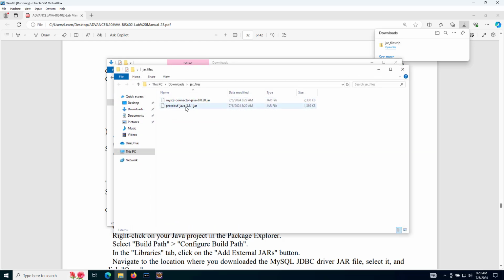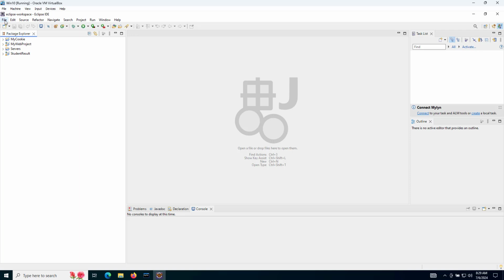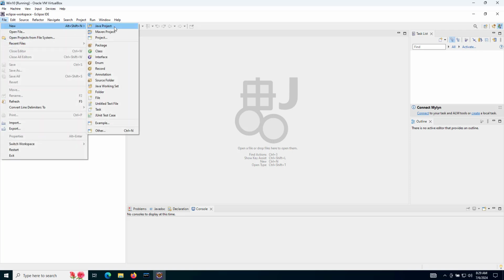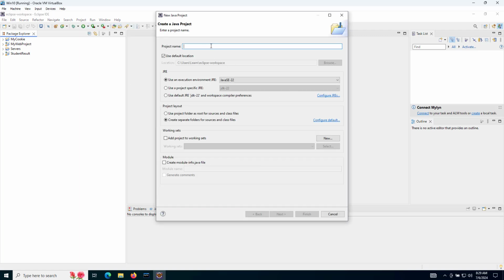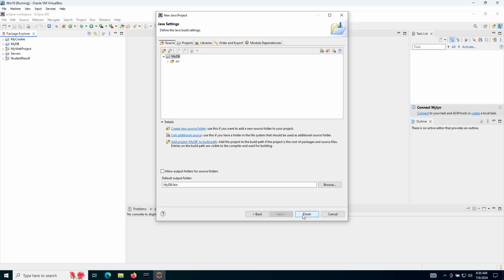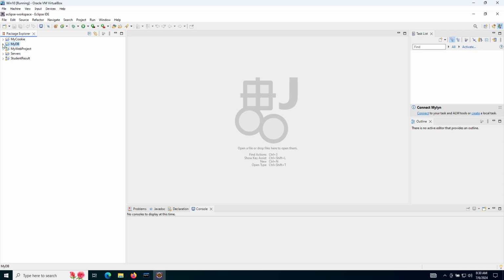So go to the project. What I'm going to do is File, New, and I'll go with the basic Java project, this one where the database is connected. I'll name it myDB and leave everything as default, as we have been learning from the past videos, so you are not going to change anything. Don't uncheck create module-info. Click next and click on finish. Okay, this is done.